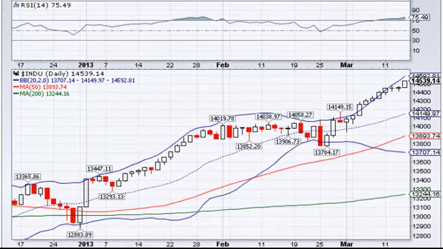Today is Thursday, March the 14th, 2013. We're going to be looking at the Dow Jones Industrial Average today. I'm going to try to teach you guys something about the indicators that I'm using here. As you know, typically when I'm looking at a short-term chart like this, a 3-month daily chart, I'll have the ultimate oscillator up here as the actual indicator that I'm watching.